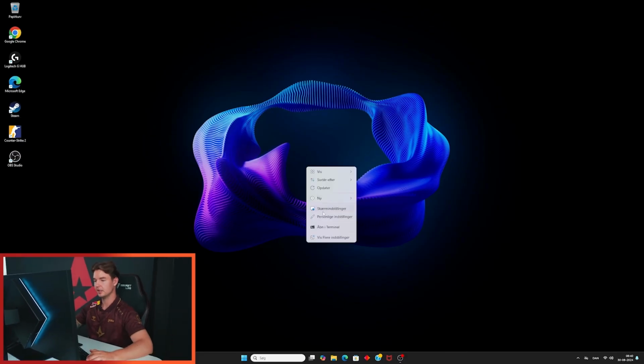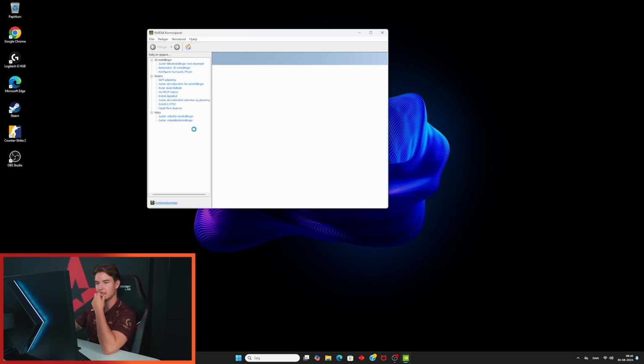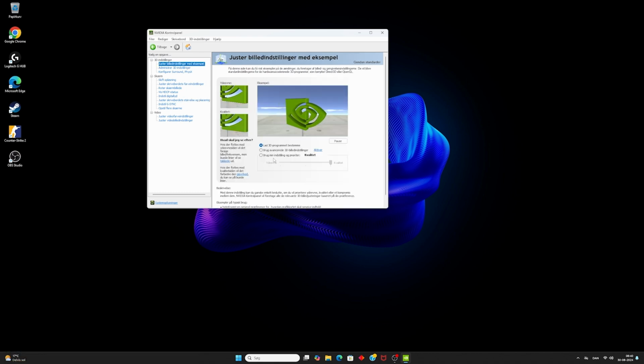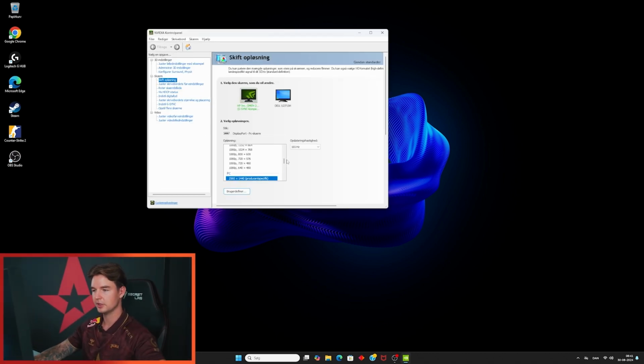I'm gonna start with the NVIDIA control panel. Usually I just go to check that it's stretched on the GPU. Other than that, the only thing I do is basically just put this to performance. It's in Danish right now, so this is performance. And yeah, you just check the resolution and check that you are playing the highest amount of hertz you can, and I play at 240 hertz.